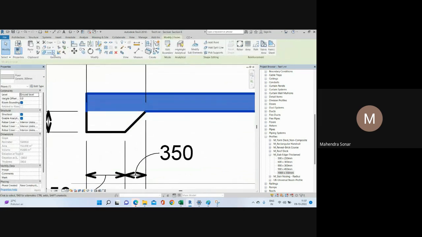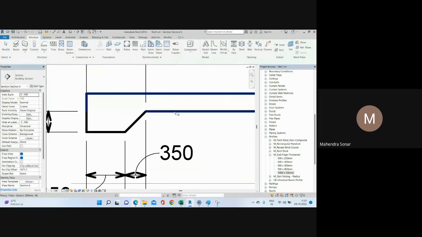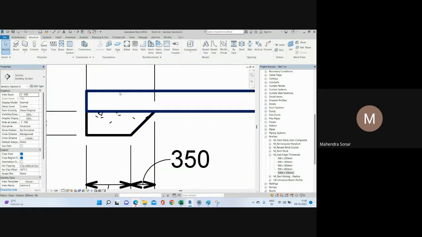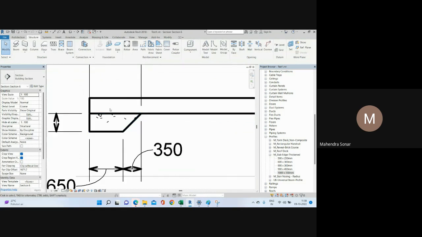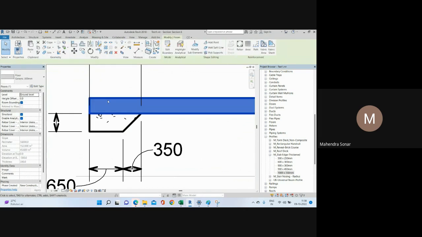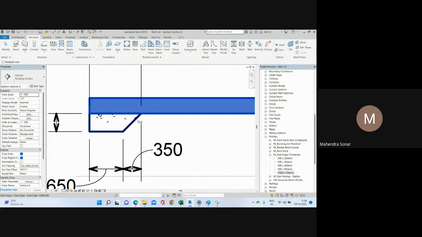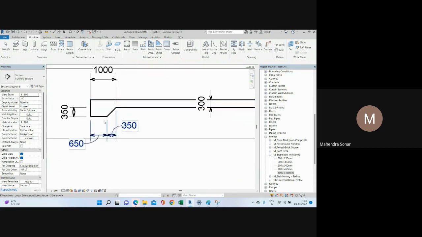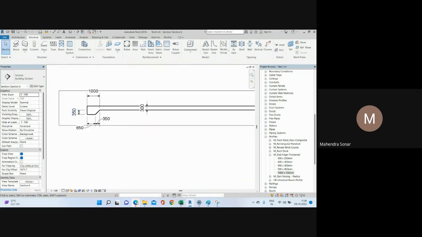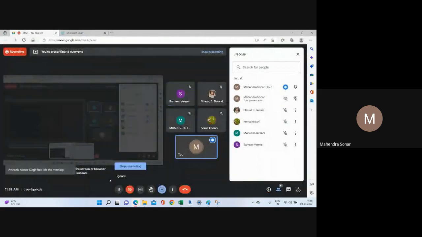If you want to unjoin, we have an option here. I will just show unjoin, right? So you can see this line is different, but we need to join this because this material and this material are the same. So we'll go again, just the opposite of join here and just select. Okay, so I hope everyone can get this option.